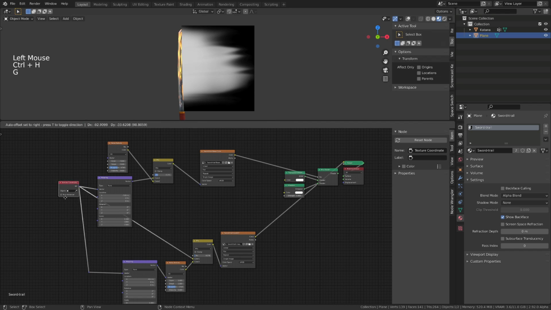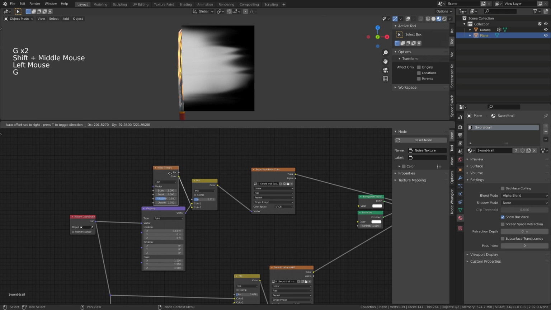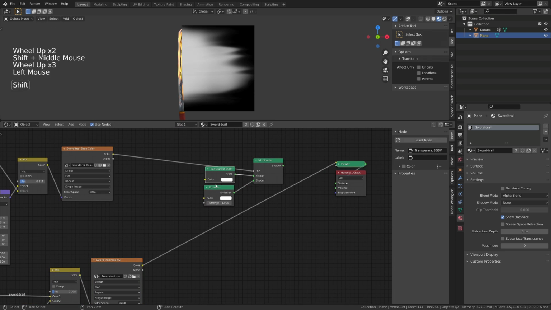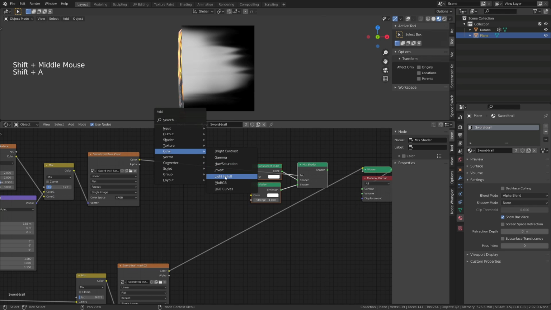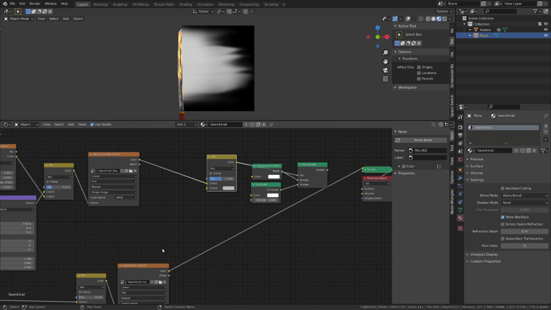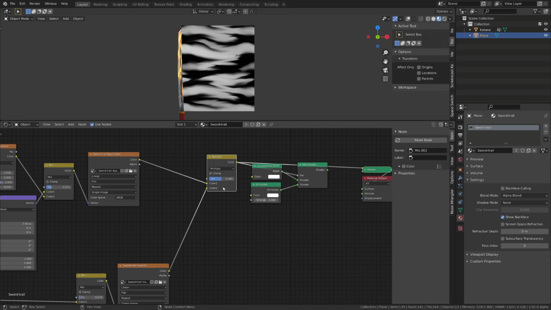Then I've used a couple of layout reroute items to make my shader editor a little cleaner. Then we can use a color mix RGB node to mix both of our masks and set the blend mode to multiply. I will push the mixing value to 1 and we don't care if you plug the first texture in the first slot or the second.